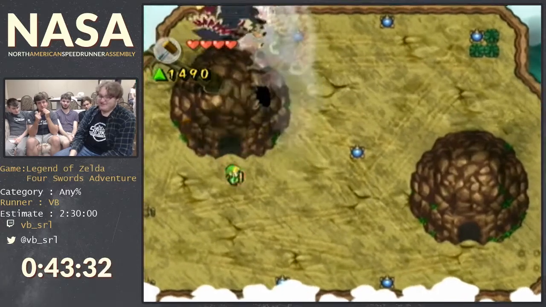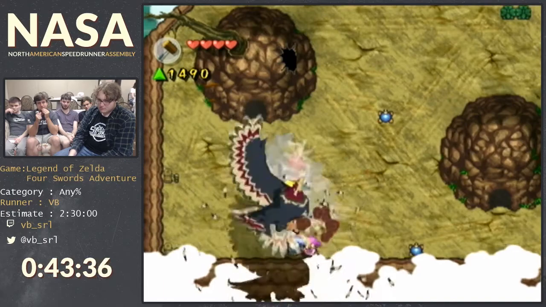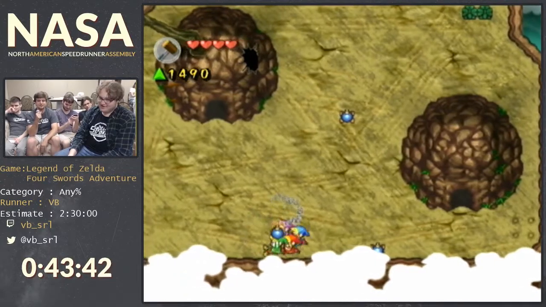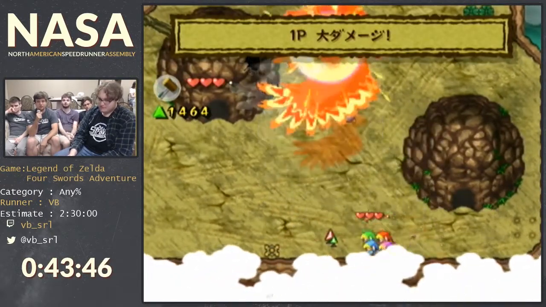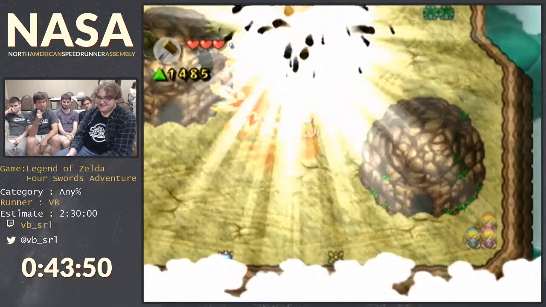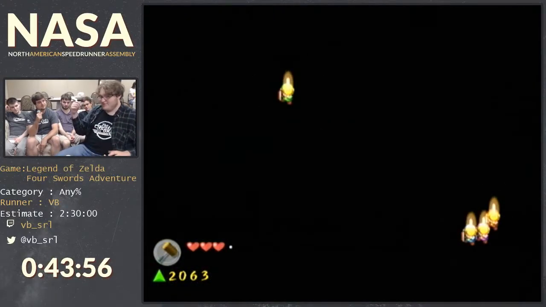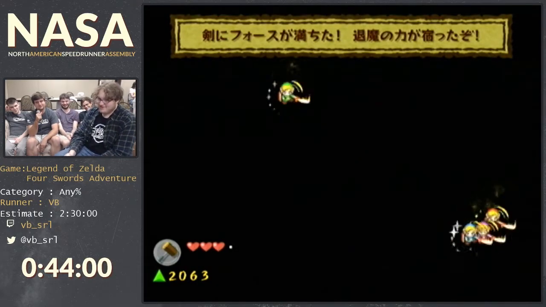Okay, I need a one cycle here. Here's the one cycle attempt. Almost. Really close. I was a little too early. Also, a reminder that jump slashes are a 2-frame trick in a 60 FPS game. So you lame boys with your 30 FPS games, that's a frame perfect input. All these guys play Wind Waker, which is a 30 FPS game. All of them except him. I don't even know what he plays.